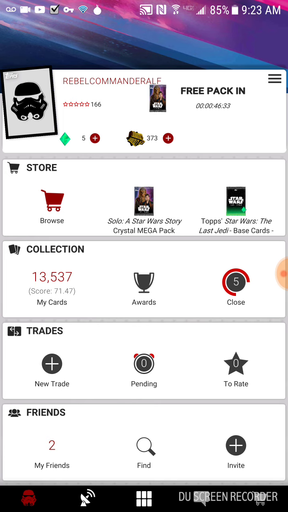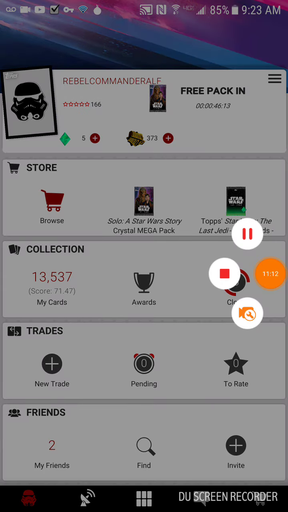Up top is my gamer tag name, or whatever you want to call it in this app. Rebel Commander Alf. Look me up, offer me a trade, and I'll get back to you as quickly as I can, because I always monitor this app. Ciao.